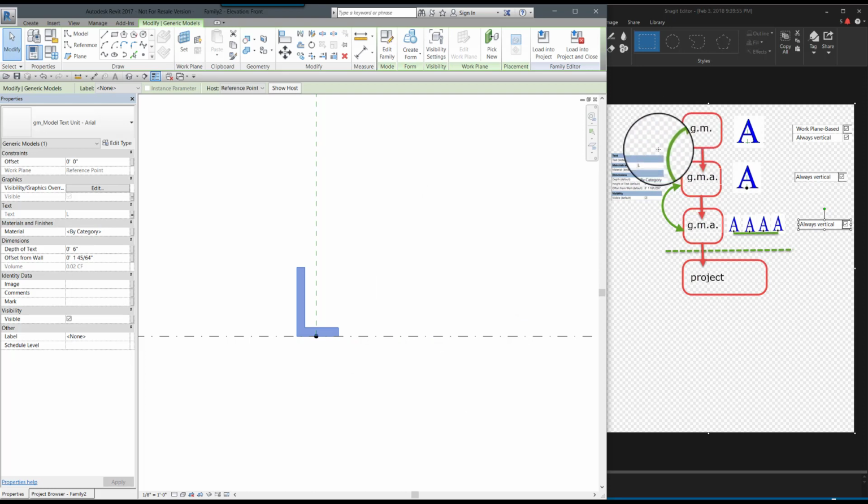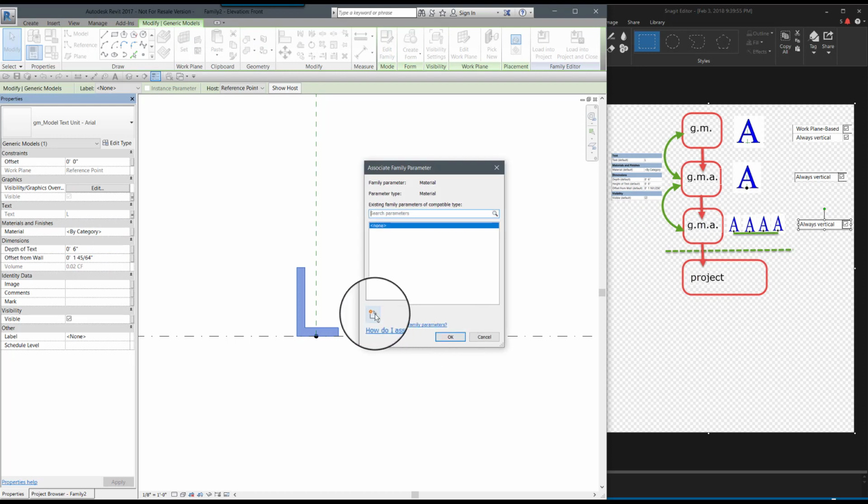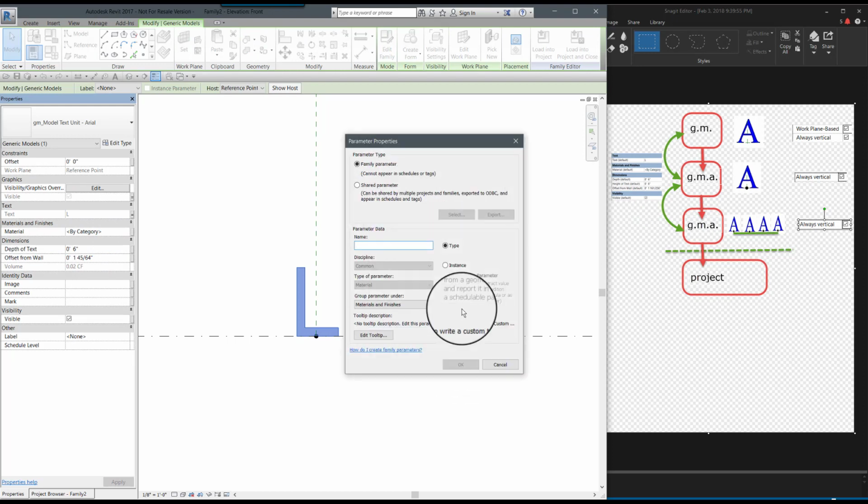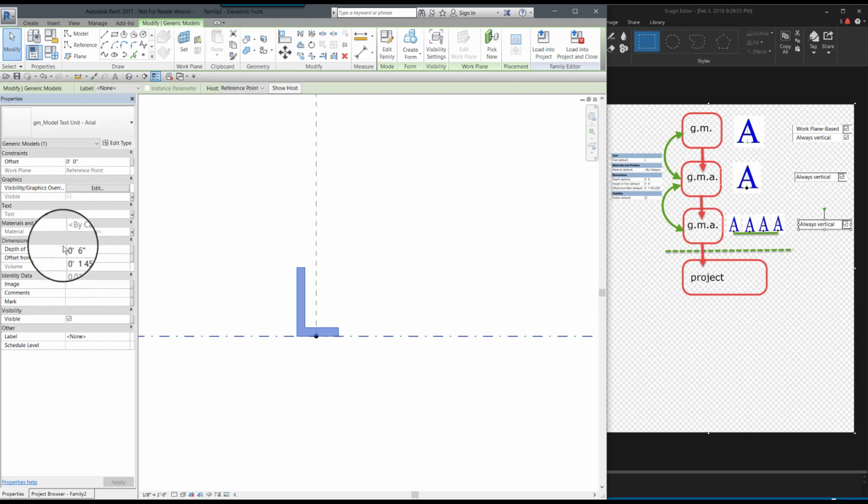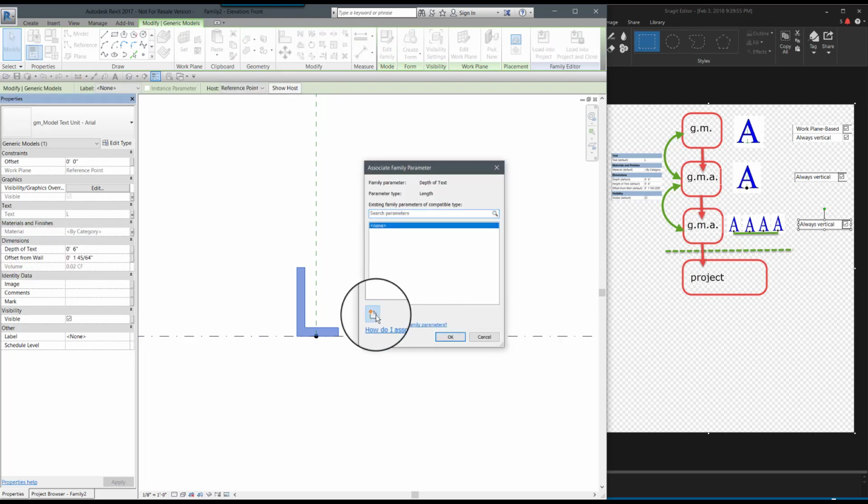So I'm just doing this operation right here. Material from family 1, yes. Let's control that, and let's put material instance, yes. Depth of text, yes, of course, I need that.